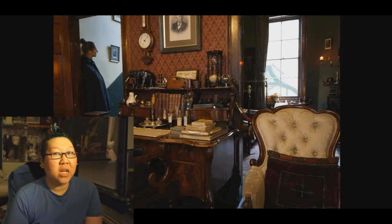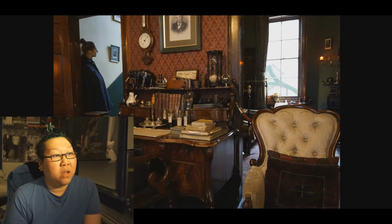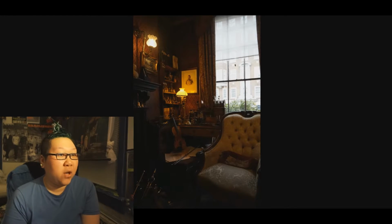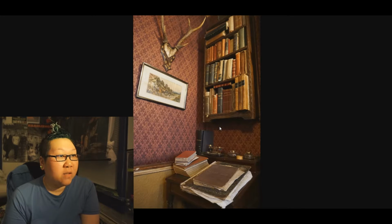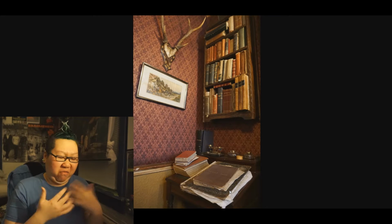So here I'm actually sitting in, I guess you would say, Sherlock's seat if you think about it via the show, he sits on the right side. And then here I'm sitting at John's seat, looking over at Sherlock. And then there's more books and stuff. The books just remind me of how my notebook looked after an entire year of school. It's still there. All the shit's there. All right, stop judging me.